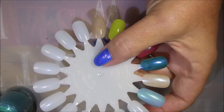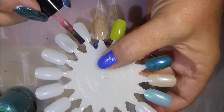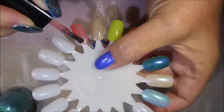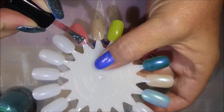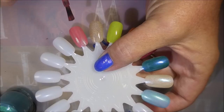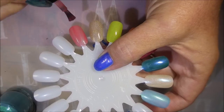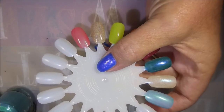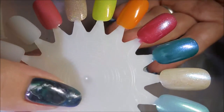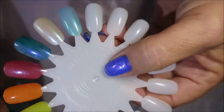I'm loving these, and then the last one for the first coat is Hot Donna. Okay, I can honestly say — and this is saying something — that I don't have anything like any of these in my collection, especially this one. This is just really, really unusual. God, that's gorgeous. We're going to hop back and do a second coat.